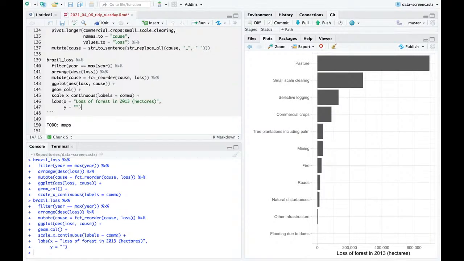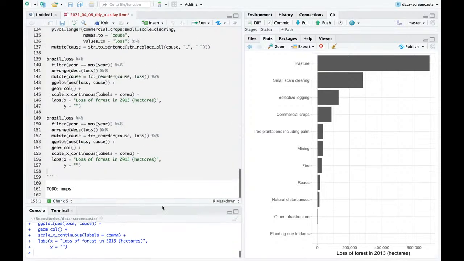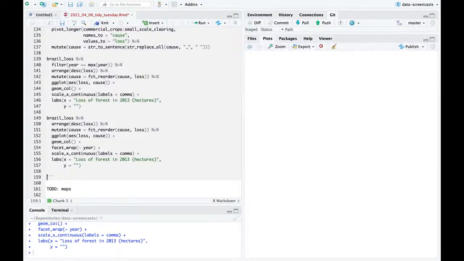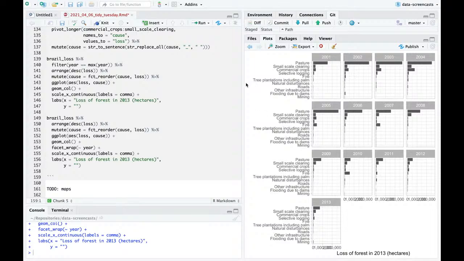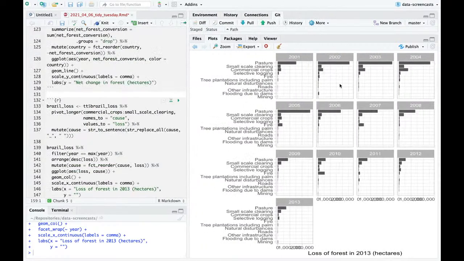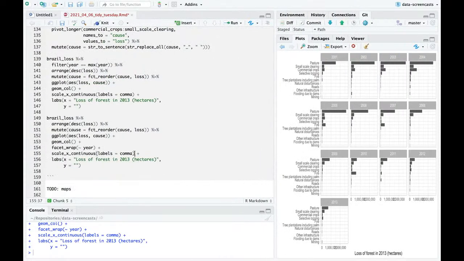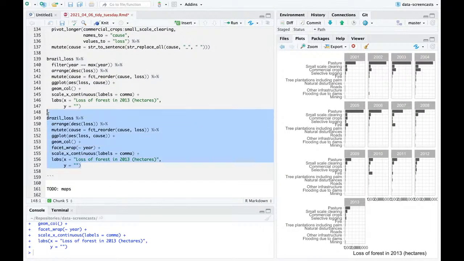This graph's fine. I could facet it by year if I want to start looking at the changing reasons. I don't know that is the way I'd go about doing it, though. Here, I'm saying I could do this, faceted by year. I actually don't want to reorder the scales because I might want to compare them. But this ends up being kind of tough. You can see some things, like there looked like a huge forest fire in 2010, but honestly, there are better ways to visualize this data. I'm not even going to keep this one.